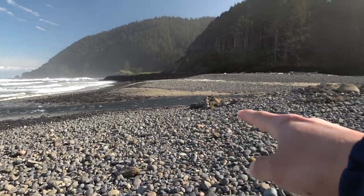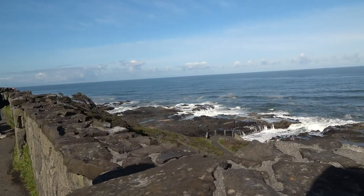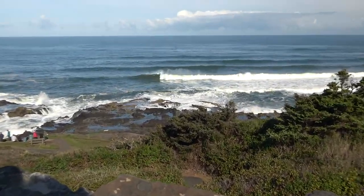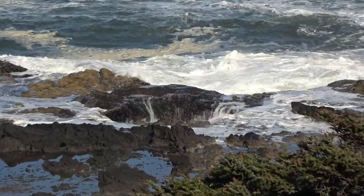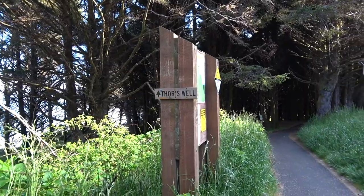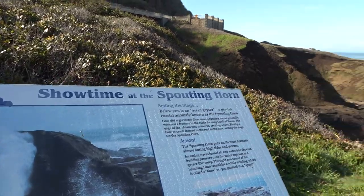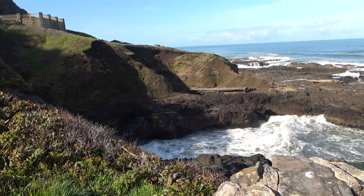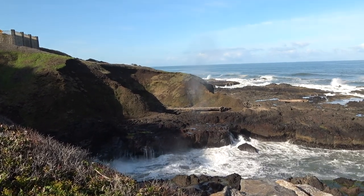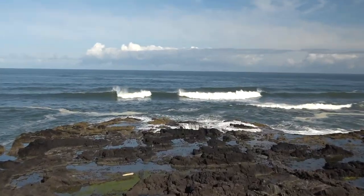I didn't even notice that — where the stream was coming from, it goes under a bridge. This was another one of my bucket list spots here along the Oregon coast. We made it to Thor's Well, and I believe that's it right over here — you can kind of see that little opening with the water shooting out. We're gonna go try and do this little hike down to get a closer look. Also here next to Thor's Well is this thing called Spouting Horn — I'll just keep the camera pointed here until we see something. Oh, do you see that? That's the Spouting Horn — that was actually pretty cool. Oh, here comes a pretty decent sized wave.